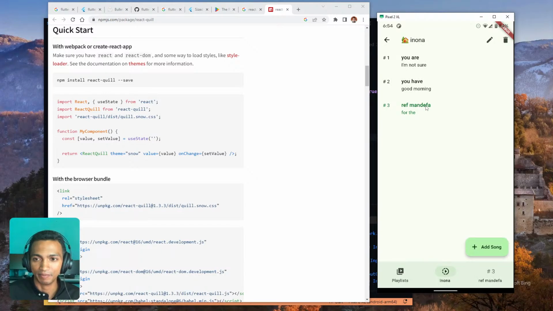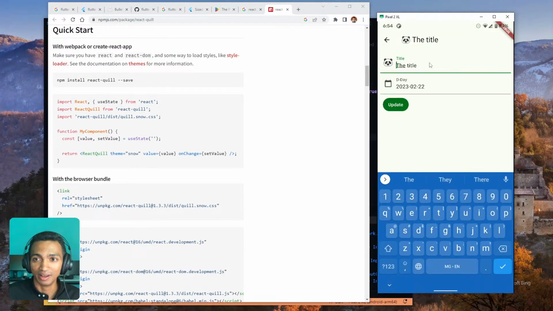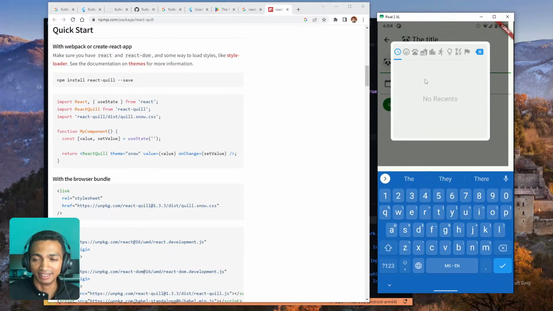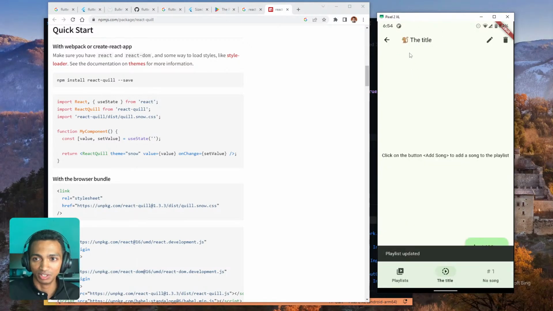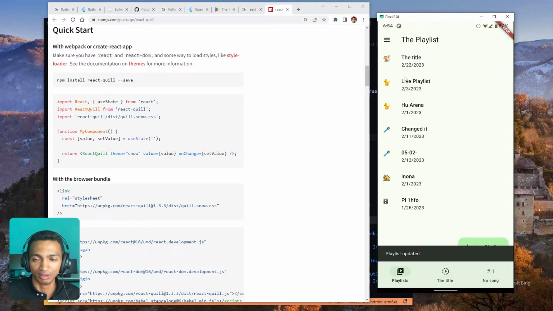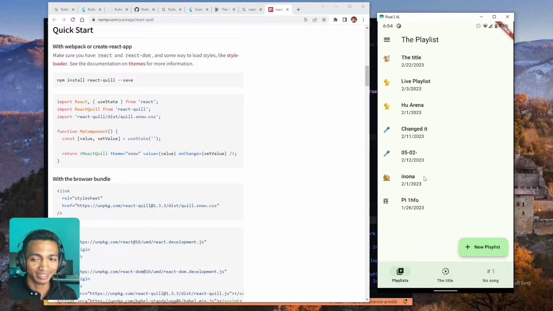So yeah, this looks good to me, guys. I'm now able to do this, and I'm really sorry I haven't been able to show you how I added this feature, which I really like very much. We can now have emojis and edit the emojis of the playlists. This is an amazing feature.